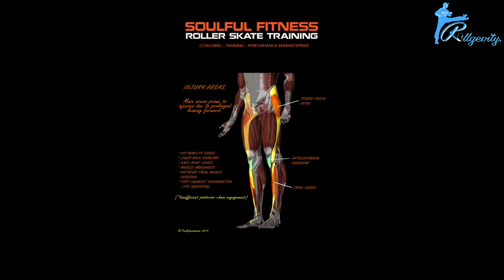Leaning forward. I always thought that was important for generating power and speed. What's the issue? Well, when you lean forward too much, it throws off your center of gravity and puts all this unnecessary strain on your knees. And then it has this cascade effect. It leads to inefficient muscle engagement and can make pushing off and maintaining balance much harder.